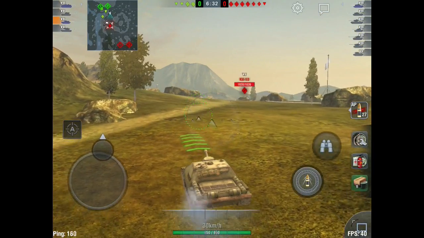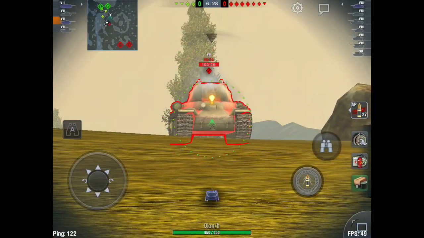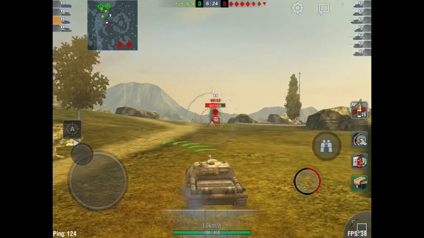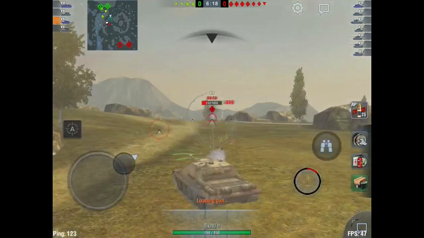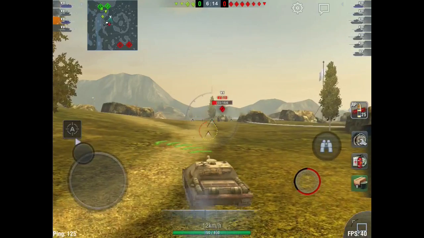Essentially, the SU-122-44 is basically a tank destroyer with a T-44 chassis and a 122mm gun. The T-44 is obviously pretty fast, so you're going to expect the SU-122-44 to be fast as well, and it is. So let's take a look at it in more detail statistically.